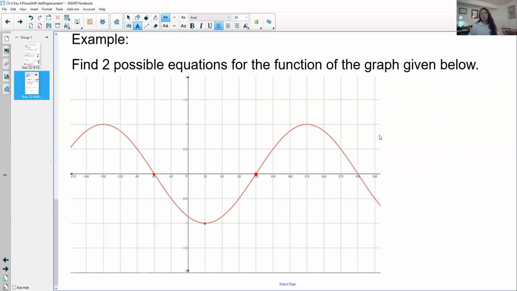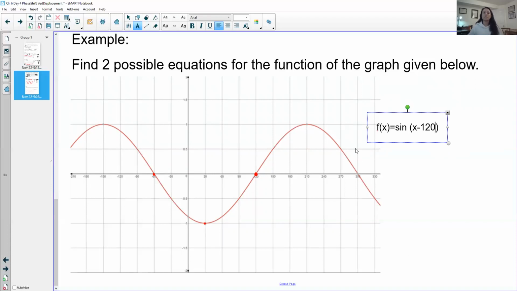So if I'm looking at my sine curve, there we go. So f of x equals, it could be y equals, but we're going to use our function. Now, I want to put sine of theta or sine of x, but it's been moved to the right, which means that my angle is the one that's being affected. Because it's inside the brackets, the sign would be backwards, so I'm actually going to put minus 120 because it's been moved to the right, okay? And that would be one possible equation to produce this function.